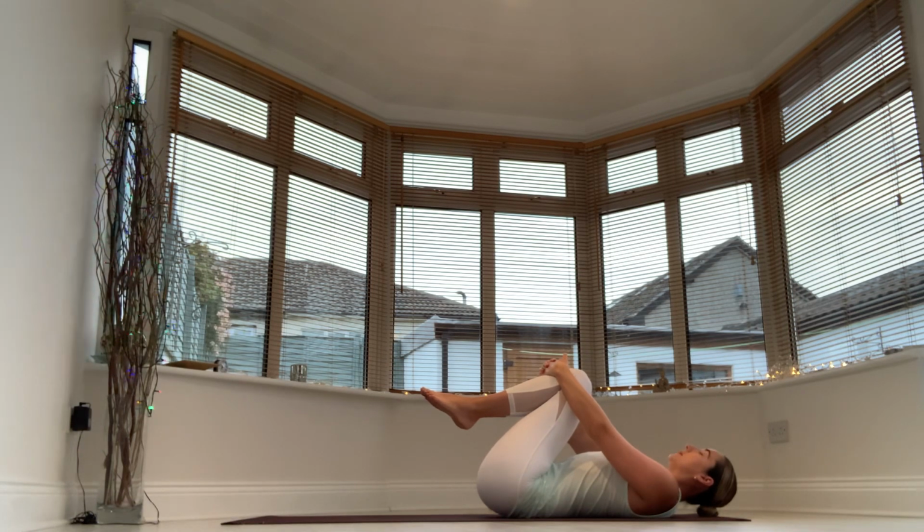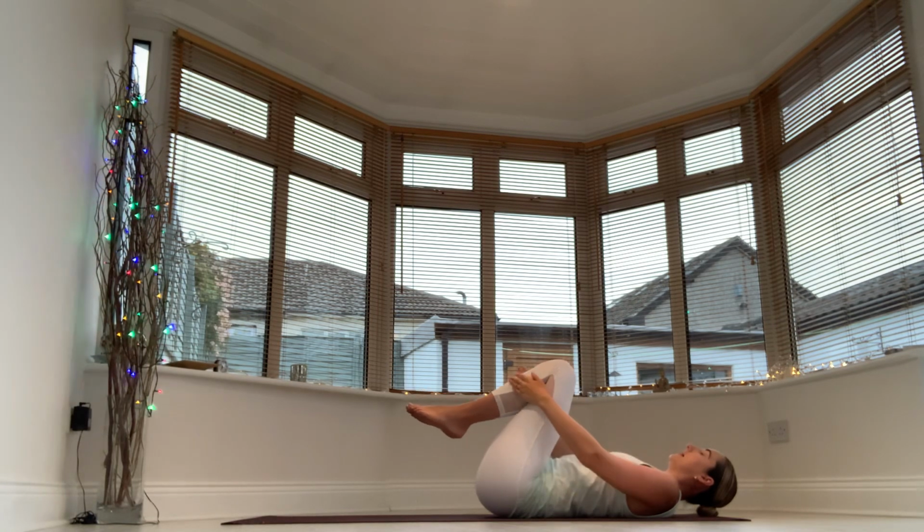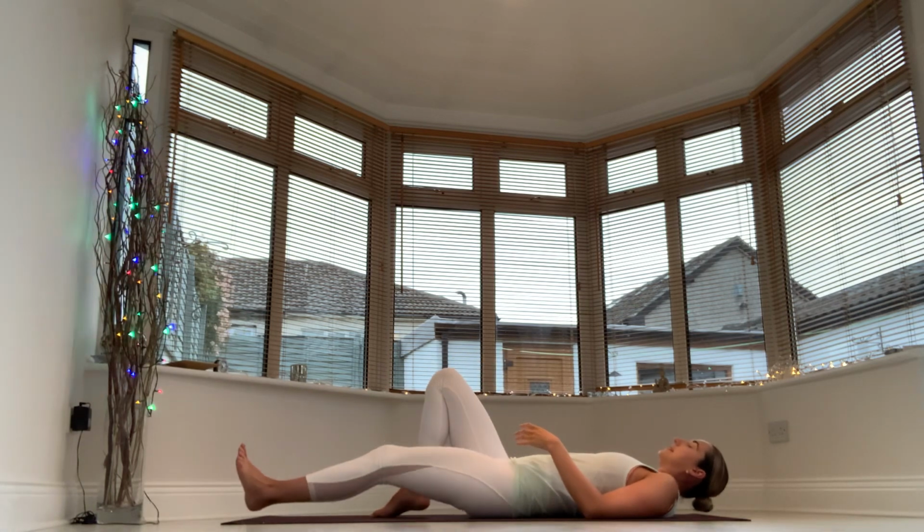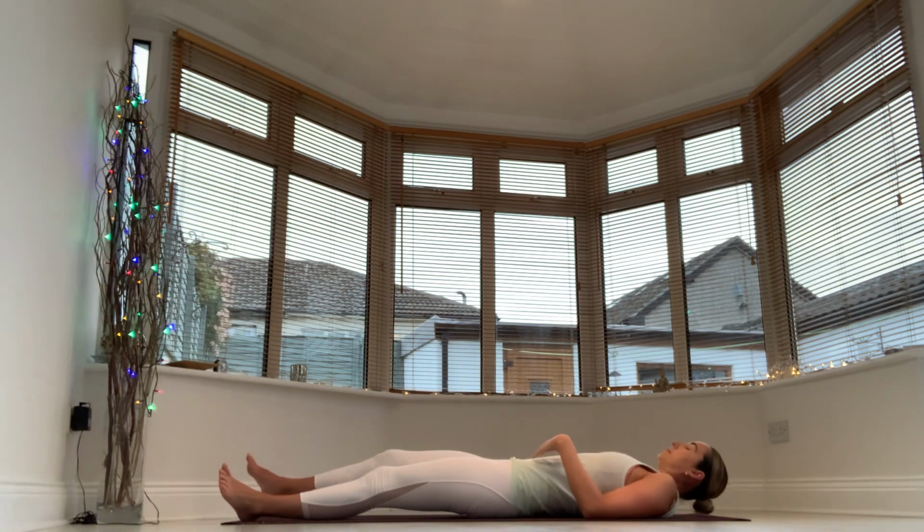And just take a nice big deep inhale here. And exhale, you're just going to let it go. Again, a nice big deep inhale. Exhale through the mouth. And then just gently place your feet to the floor. And just allow your legs to extend out in front of you.